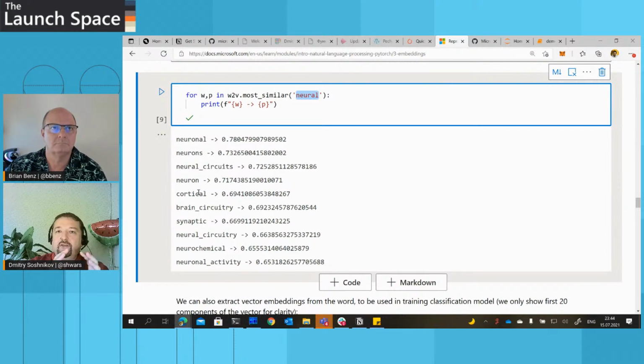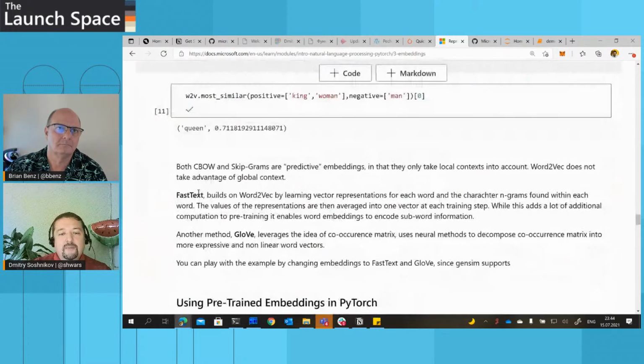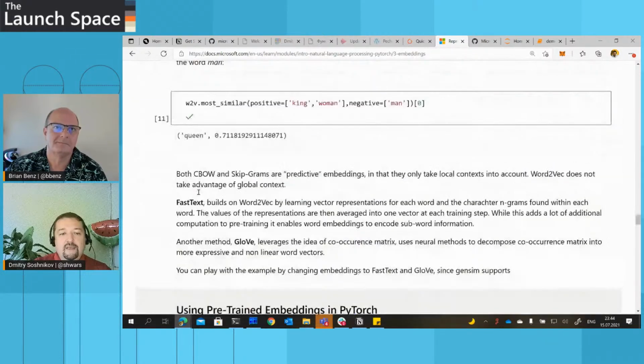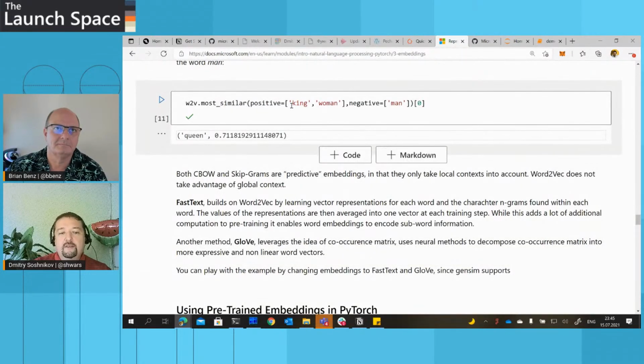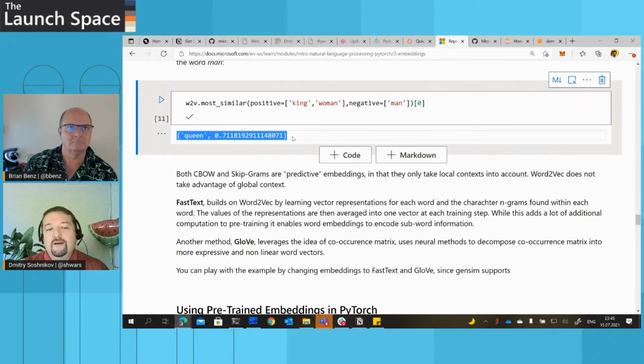This is kind of projection of natural language into the space of numbers, like into mathematical space, which looks like magic because you can do things like this. For example, you can say, I want to find the vector which corresponds to a king, and then I subtract the vector which corresponds to man and add a vector which corresponds to woman. And guess what I will get? I will get queen. And that's indeed what happens. You see, just by operating on vectors, you operate on the meaning of words. This is kind of magical. That's the thing that we discuss here.